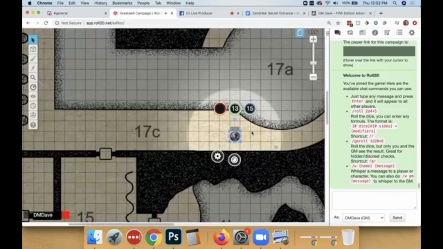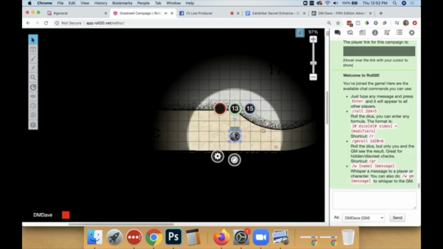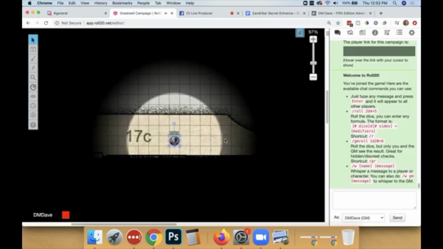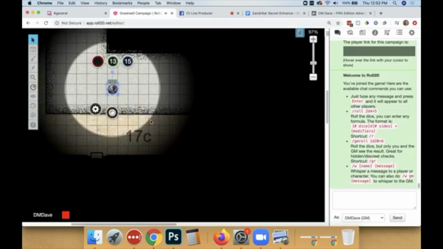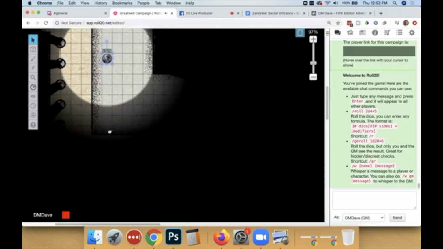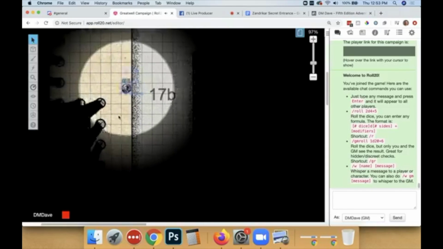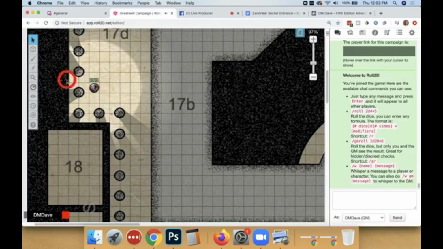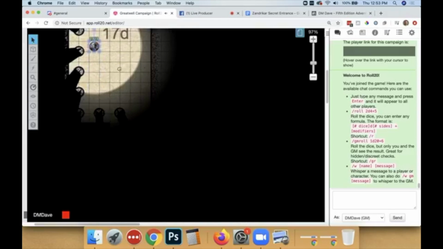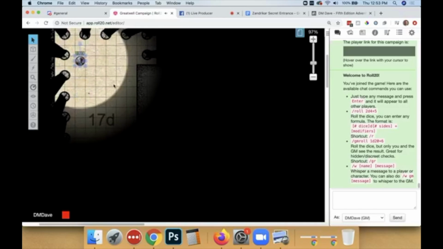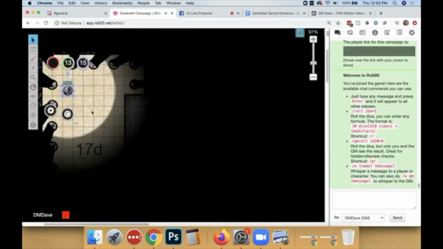Anyways, with the dynamic lighting, if you're in Roll20 and you set up dynamic lighting and you go to your token layer, if you hit Control L, you can see what the player, in this case a drow, would see, and I can see that everything is good. I'm looking to make sure that you can understand it, so you can see Tim's maps have this nice little grainy layer, so you can tell it's a wall. I put a little paper texture in the background so it's not just stark white.